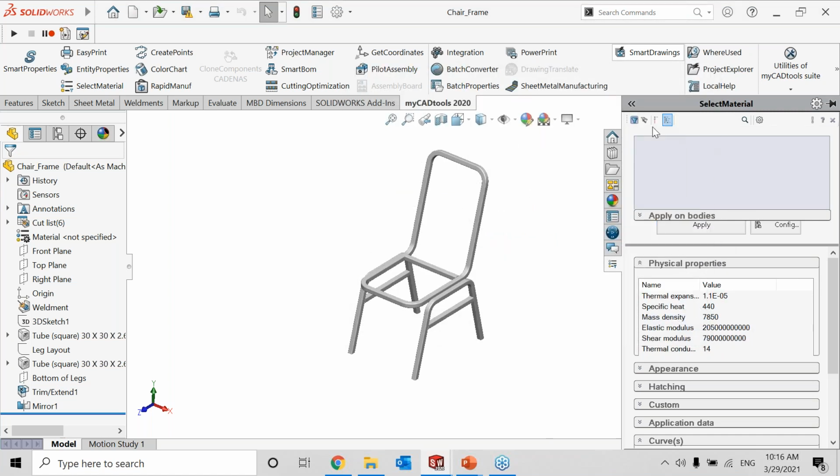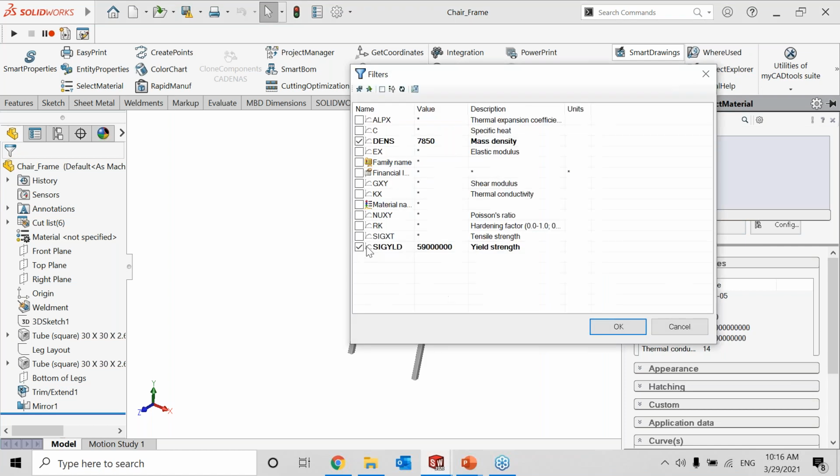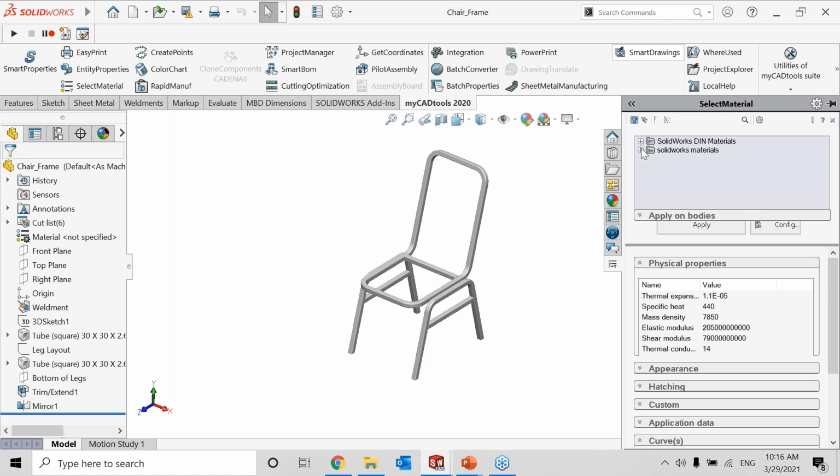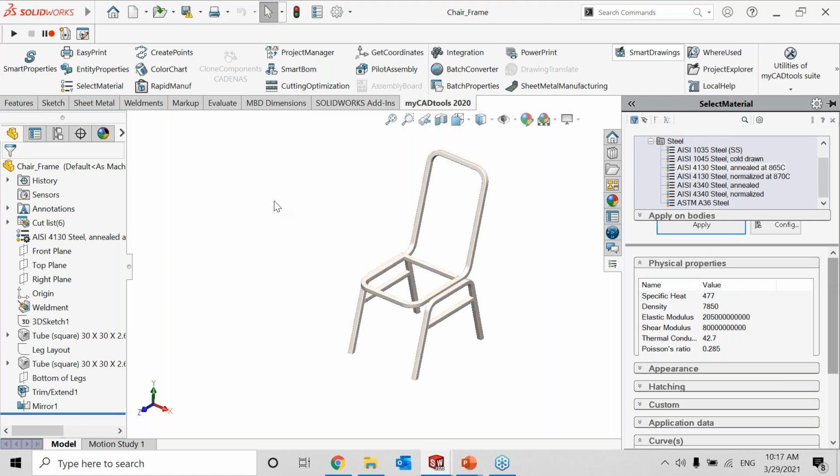So once I go back to the filter, I just untick it. Then I got this. From here, you can just apply it to your SolidWorks part.